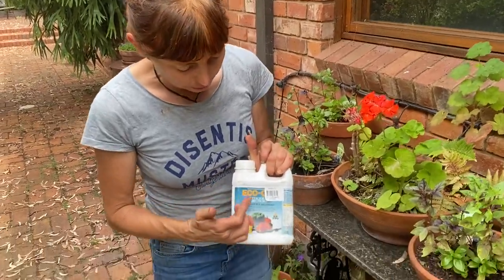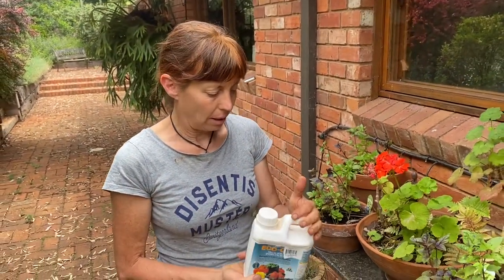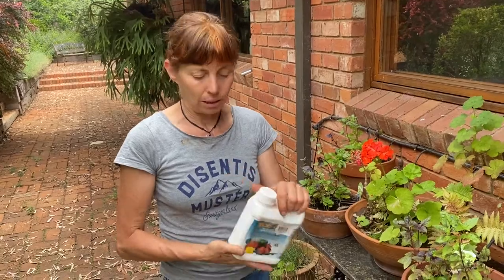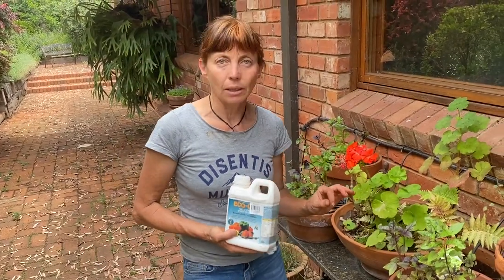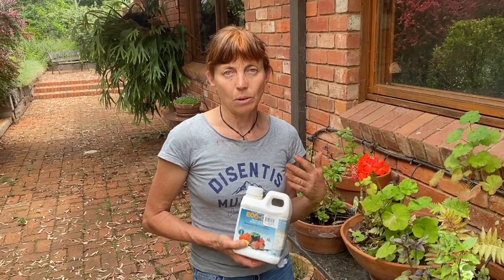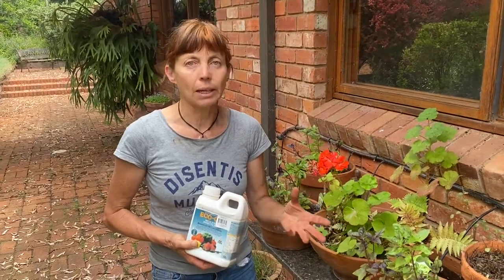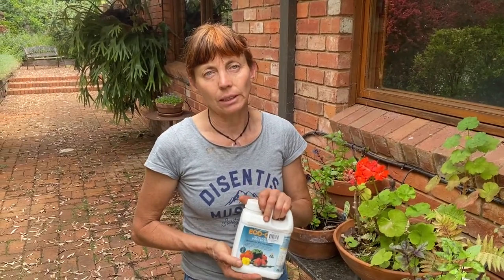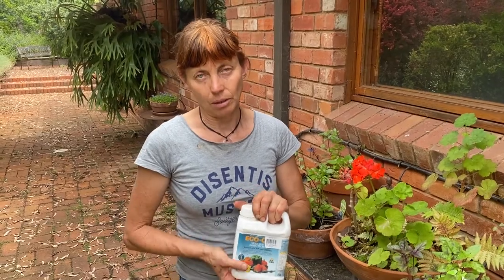This is eco oil — the label is covered unfortunately — it's made by Organic Crop Protections and they have a range of organic products. This one is certified organic and it's the safest thing I know of to use for two-spotted mite as a treatment. Of course, as with all organic sprays, they're a last resort — that's why I was showing you the water flushing and the removal of the leaves — because every spray affects our beneficial insects as well. This is just what we use when we don't have another way of getting rid of the pest.